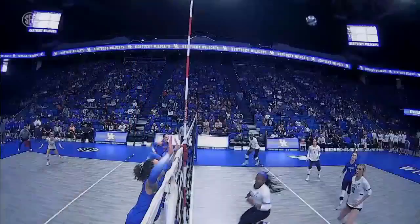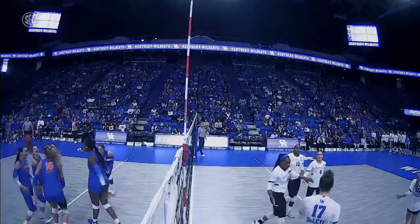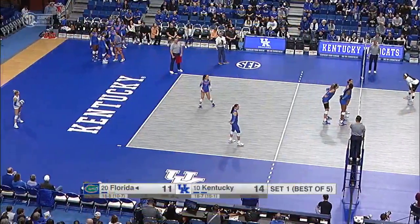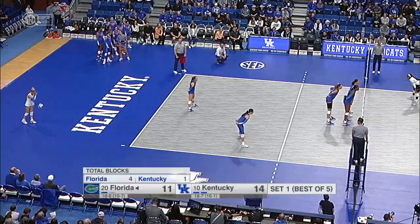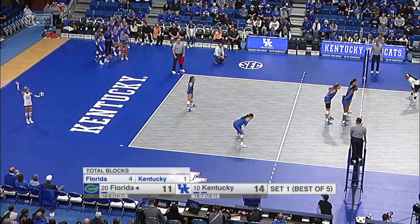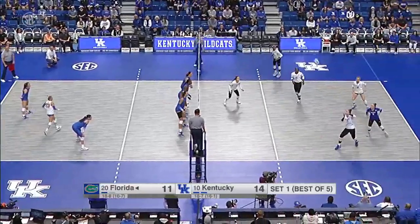As we get the second look here, that's Kennedy Martin, of course, in on the play. She's around every ball so far. Okamura as well on the stop there for Florida. She picks up her second block. And you see early on here, Florida, that's where they make their bread and butter. 4 blocks in their first 11 points.